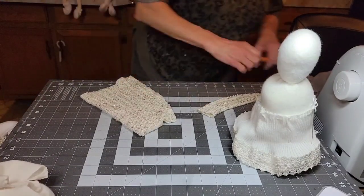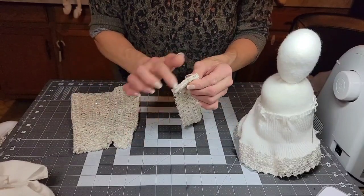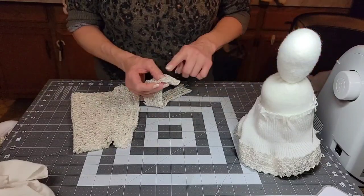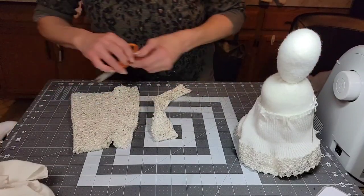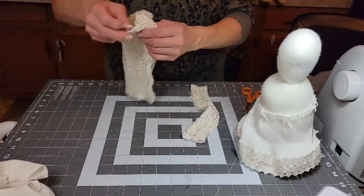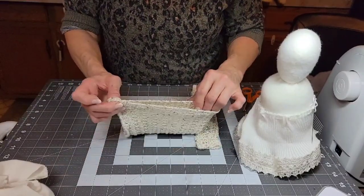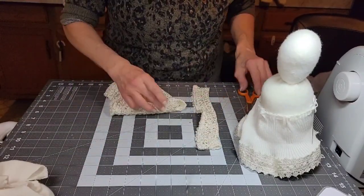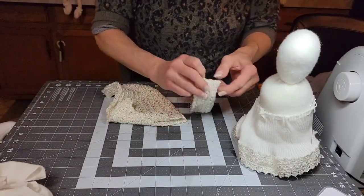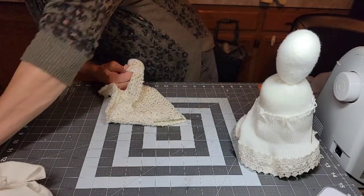Okay, I'm back. So I have her sleeve, and when I sewed it, you're going to sew the finished edge so you can line those up and make sure that that's even. So that's where I would start, trying to find my scissors, and then clip any of your threads. And I did the same thing with the shirt. I started with the finished edge so it would all line up. And I got a little loose thread. And then you're going to turn these right side out.